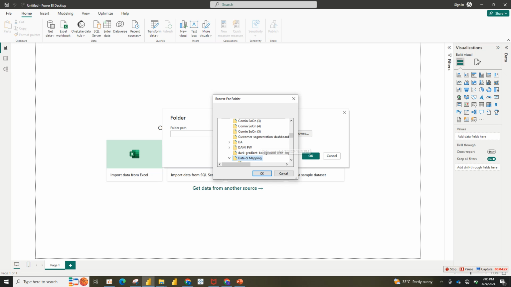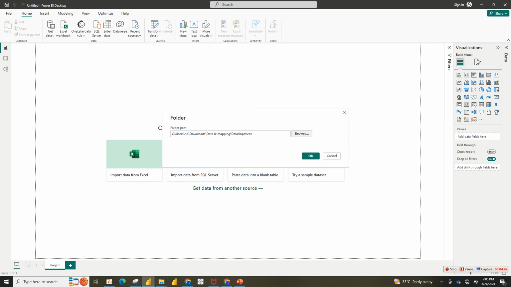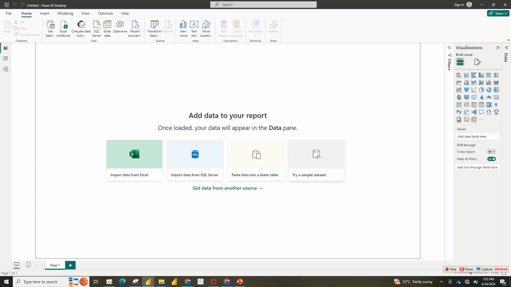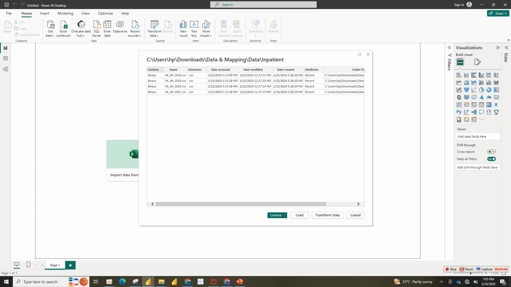This is the data mapping folder, and for this we have, as I told you, the inpatient and the outpatient. I'm going to be clicking the inpatient first, then click OK. So now this is the data.